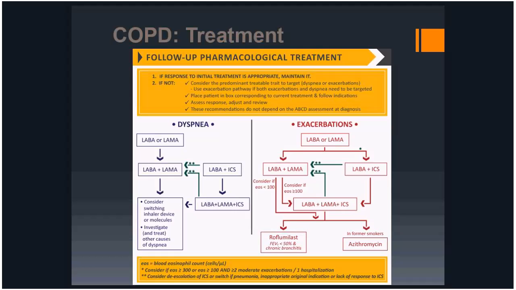And so this gives you an idea of the decision-making guide that you can reference to help determine what changes could be made, what combinations of medications that you could try patients on. And again, even if you were making a change and wanted to schedule them with a pulmonologist, you've at least initiated a change until they can get in with the specialist. So again, you can use that for reference.